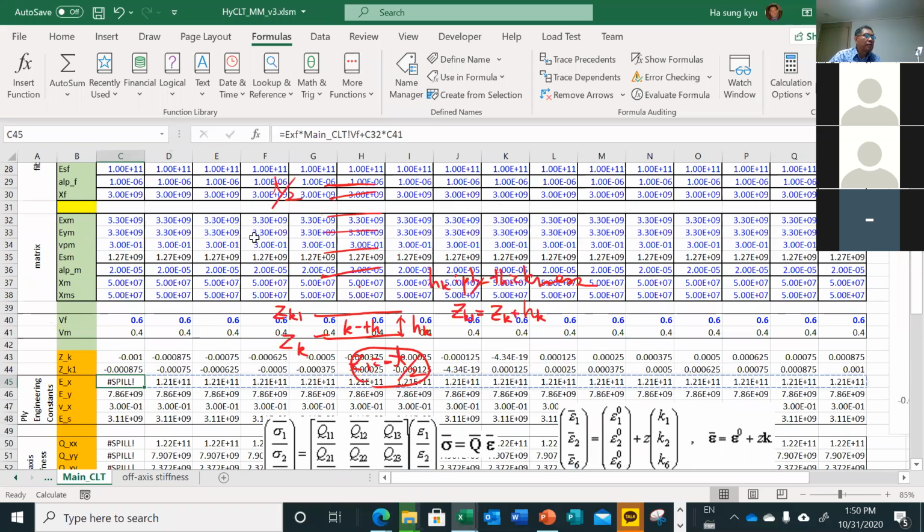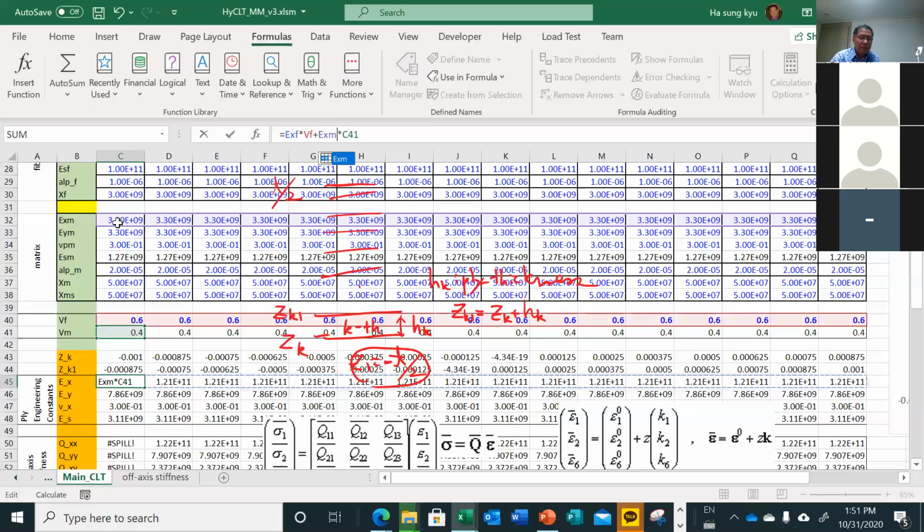Here, EX, now, as you can see, VF is now only one VF. And what is a C32? C32 is the EXM times C41. What is a C41? Is a VM, right?